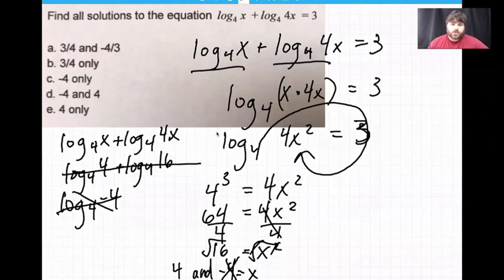It's not really a solution. So negative 4 and positive 4 is not going to be our answer choice. It has to be 4 only. Only 4 will work here. So that's tricky because you're going to work this thing out and go, oh, these are the two answers. But really, you got to use the one that works.